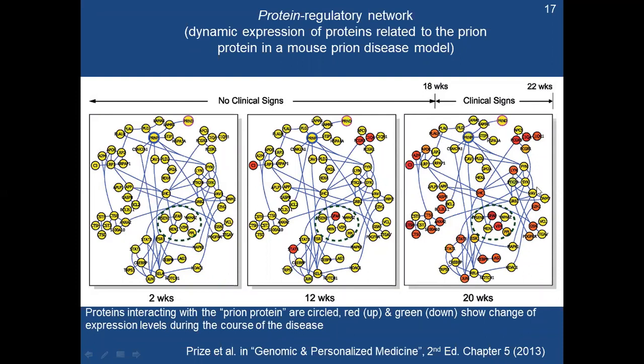So this gave us a new way of thinking about prion disease. Previously, we were thinking prion disease only changes the shape of other proteins, and the change in shape results in abnormal activity. But here we are seeing that over the course of the disease, there are many proteins in this protein-protein interaction network that indirectly interact with prion interacting proteins whose expression changes. So would you like to add an additional experiment to this one to determine which of these proteins you would like to study?